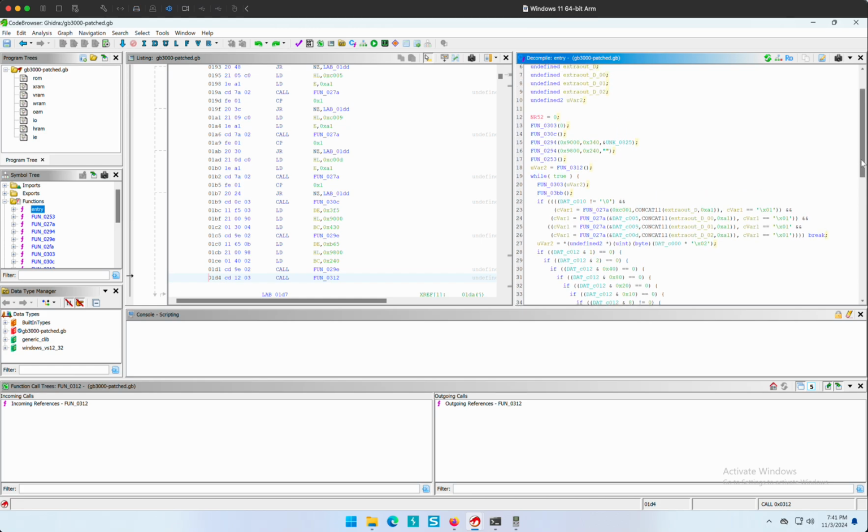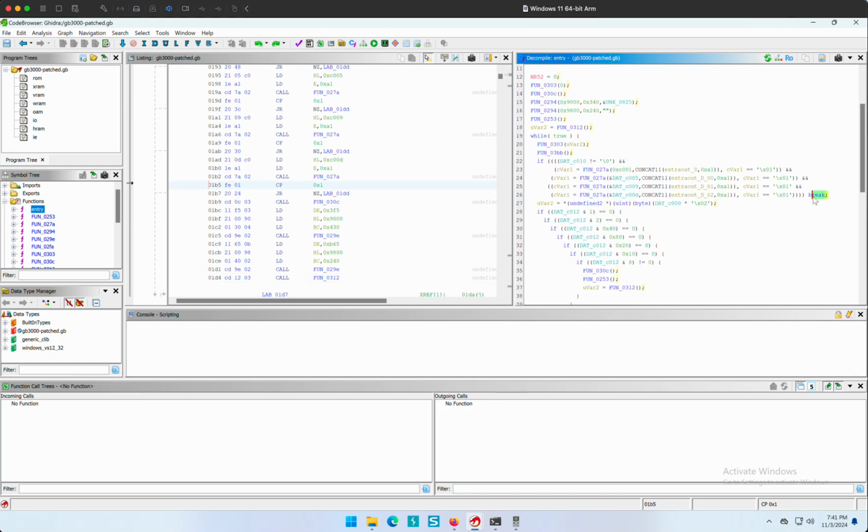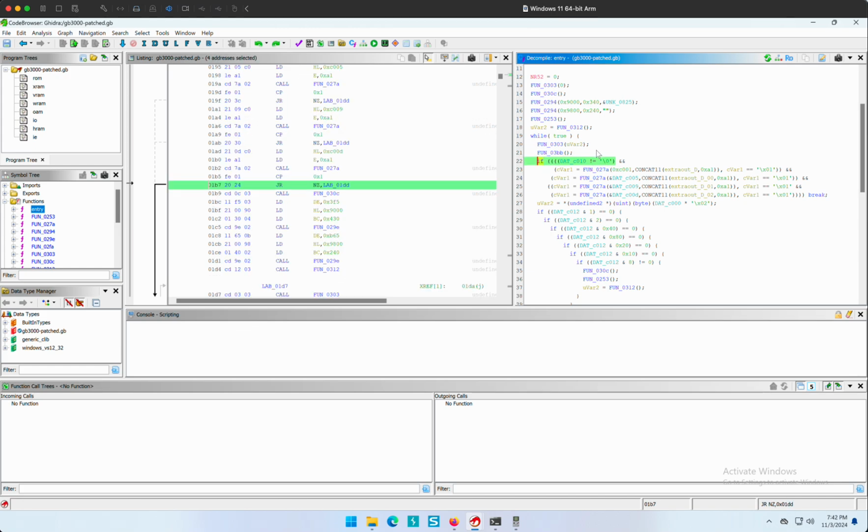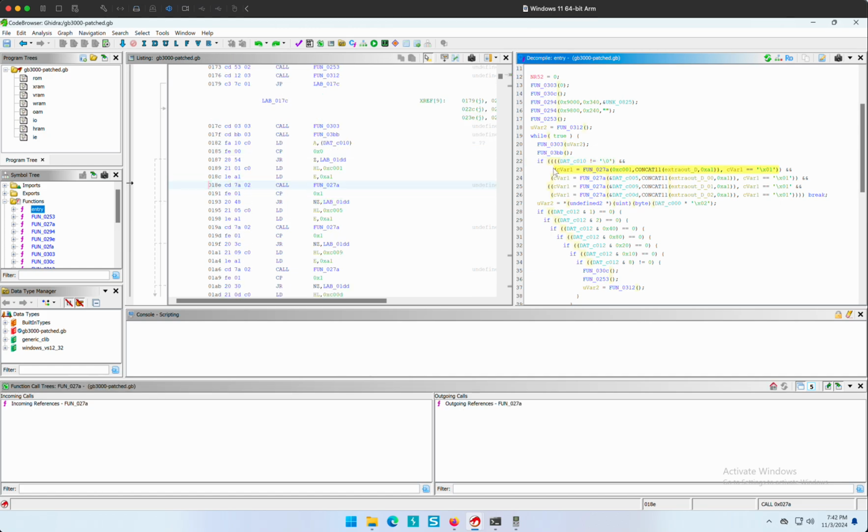Now, let's see here. Our goal is to hit this break, in case our assumption is correct. To do that, we have to find the condition where we meet all of these conditions. Because this is an infinite loop, you can assume that these functions will be called all the time. So we want to see when we can pass this first check, because every time this first check goes wrong, it will not continue. You want to see what happens when we reach here.